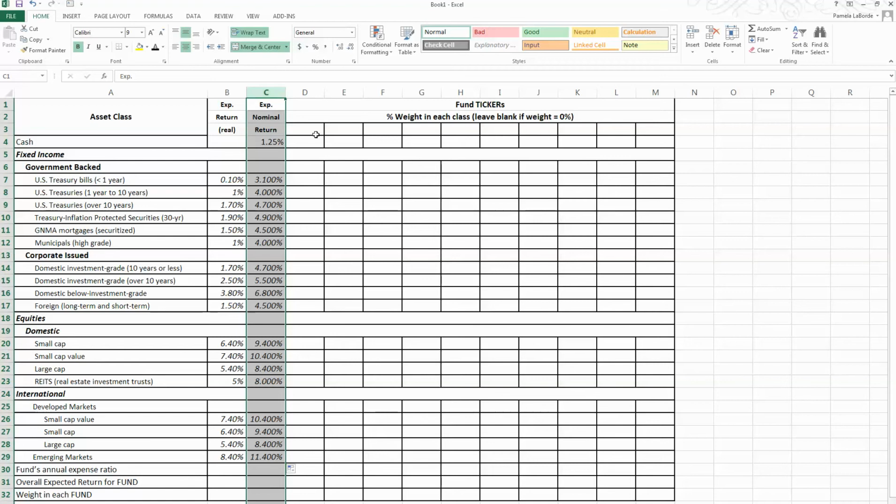Now it's time for me to look at my Sims fund choices for the second run and estimate an expected return for them. And I need to do this on a pre-retirement basis and a post-retirement basis. Right now I'm just doing my pre-retirement one, and I'll just label that pre-retirement run number 2.